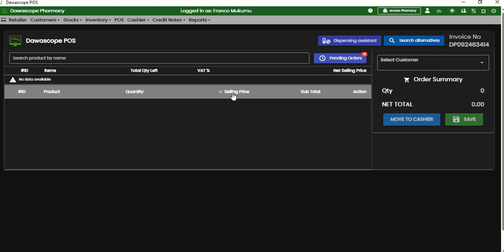That is, you buy and then you receive the delivery note from your supplier. How do you go about it? You come here to stocks, create stock.